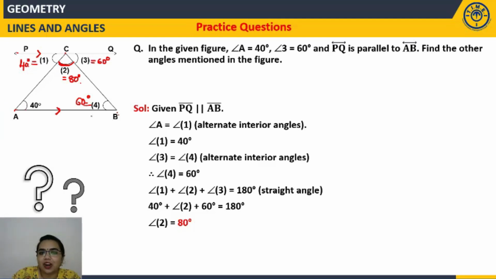Now, did we get all the unknown angles in the figure? Yes. Generally, some of you may have got scared when you saw a triangle in the figure, thinking that we do not know anything about a triangle. How can we solve this? But the data given to us here is PQ is parallel to AB. That is a boon enough for us to find all of the angles very easily. So thus we have found all the angles which are mentioned in the figure. I really hope this is clear to you.